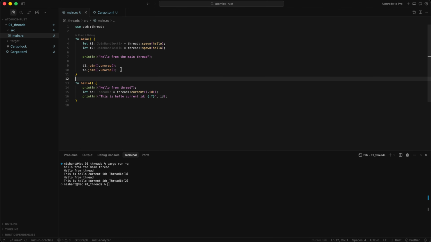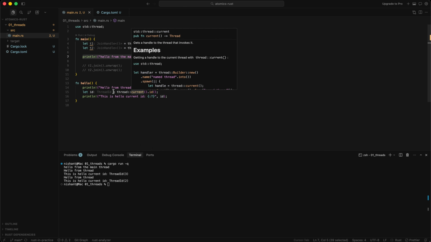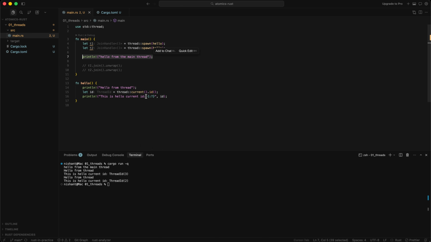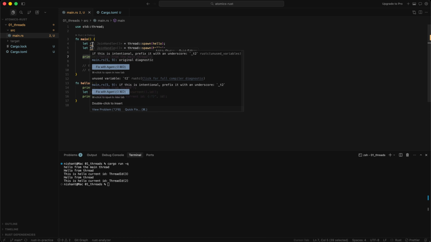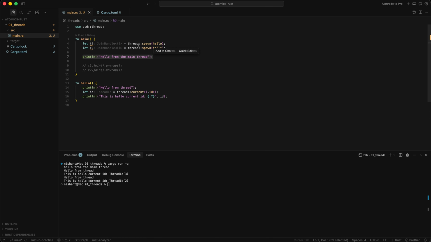It's like if I just comment it out. So basically what happened: it is not waiting, a function is just executing, and another function is also executing. This function executed in another thread, and then it goes out of scope. So it also goes out of scope, and it didn't print the other one, T2.